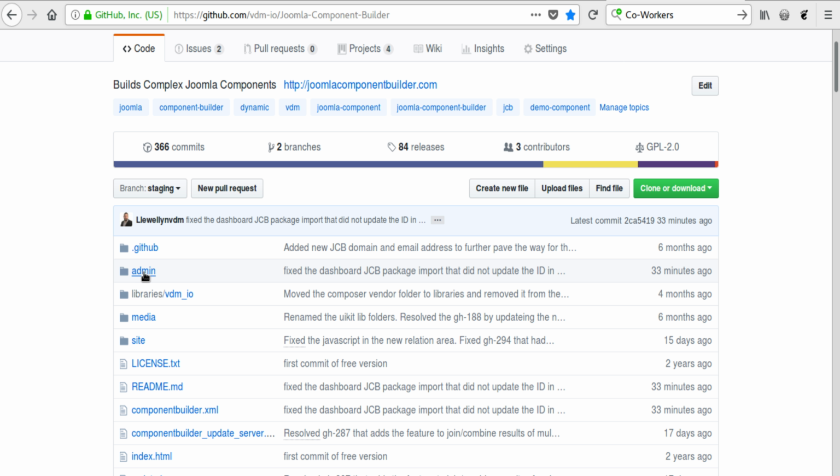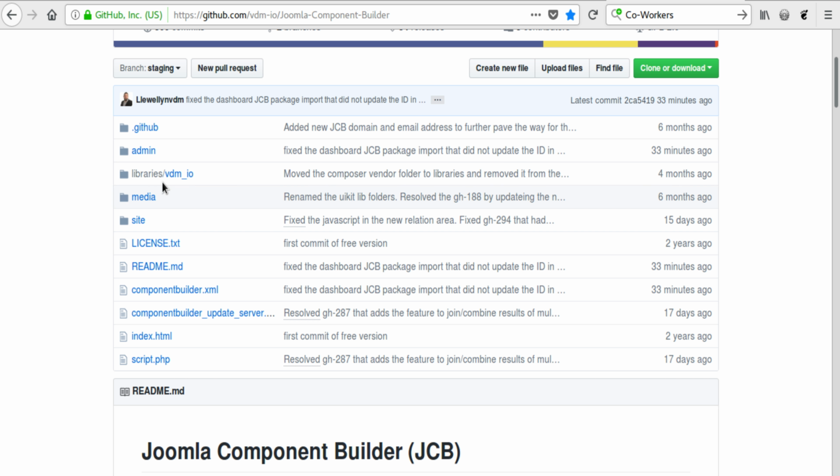what is in the admin folder should be in the administrator components area. What's in the site folder should be in the root's components area, and this in the media and libraries. So that's sort of where all these packages move to.